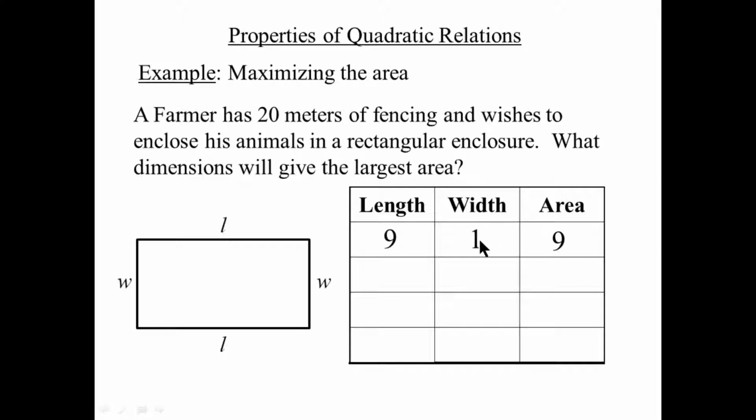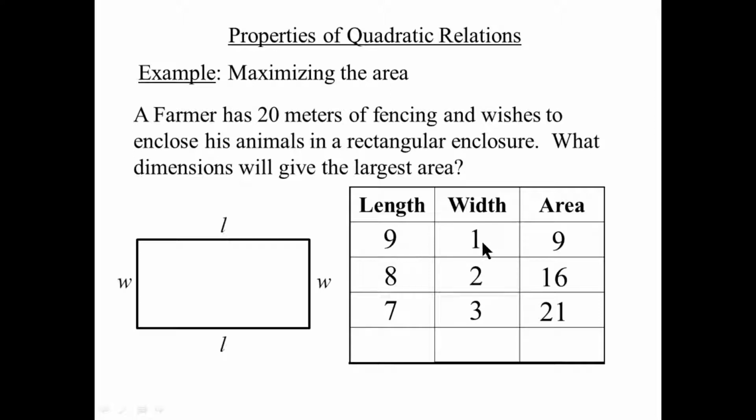And now we can progress. We could have width is 1. Let's make width be 2. If this is 2, then this is 2. That's 4. And that leaves 16 to be split amongst the lengths. That's 8. And so the area for this setup is 8 times 2, 16 square meters. And so on. We could make the width be 3, in which case there's 2 3s, that's 6. Take it away from 20, that leaves 14 to be split up amongst the 2 lengths, so that's 7 each. And 7 times 3 for an area, length times width, is 21.